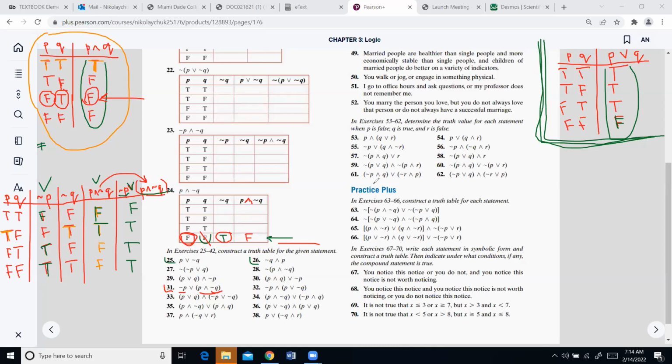Producing truth tables, I would say it's a good idea to actually redo this exercise from scratch. What I mean is to actually produce all these steps that I have designed on your own to make sure that you start to realize why we actually have to have all these previous columns, why we can't really get the very last one in the first place. And I guess this is one of the key parts in all of those exercises.